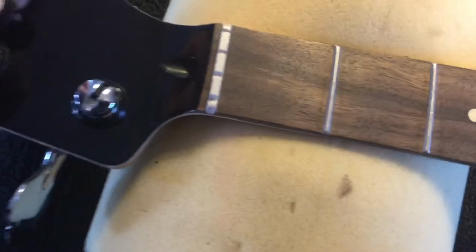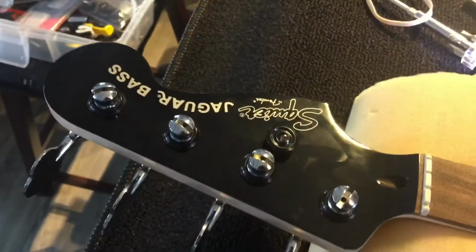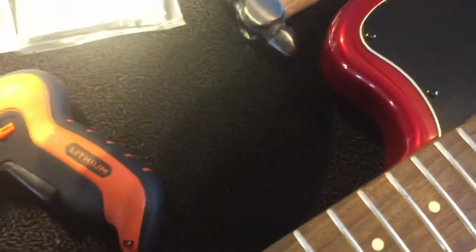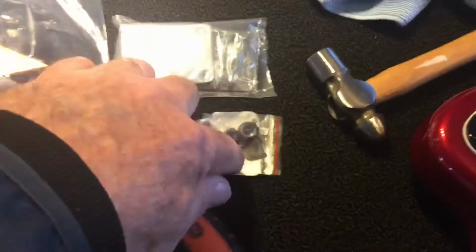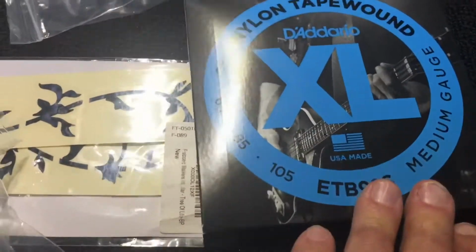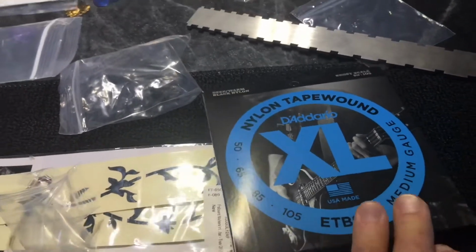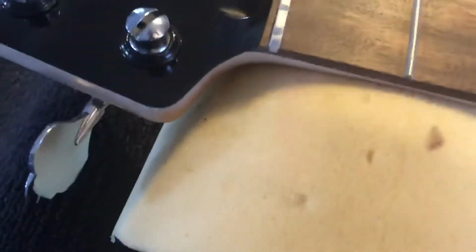And now I've got to put the string protector back into its hole, and we'll secure that and be done with that. And then we'll work on the fingerboard, put the finger decals on. What else have I got to do here? We got black strap buttons, and we've got the nylon tape wound. These are a little heavier than the strings that were on there. These are 50 to 105. The originals came with 45 to 90 strings, so it'll change a little bit, and we'll see how that goes.